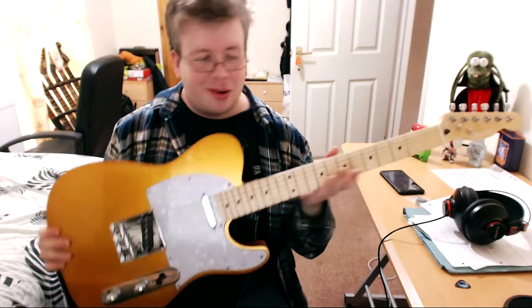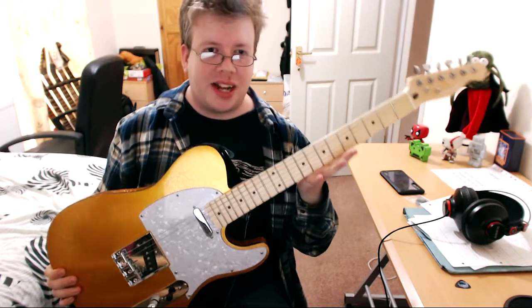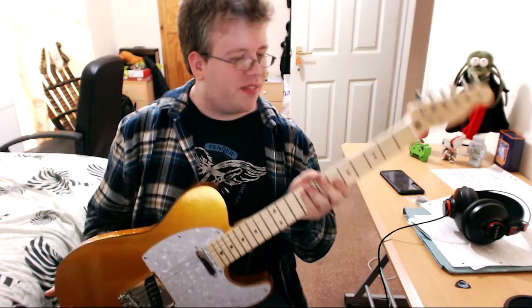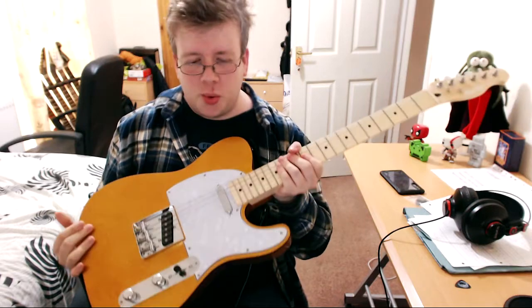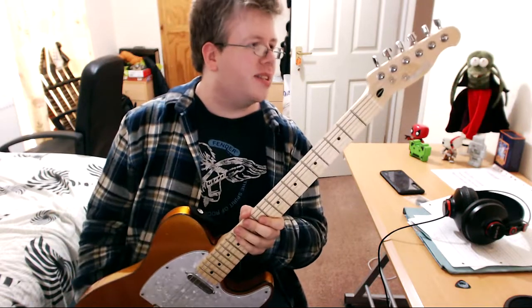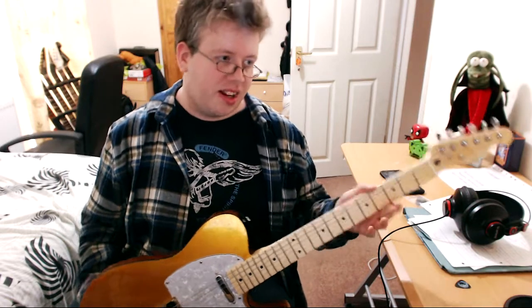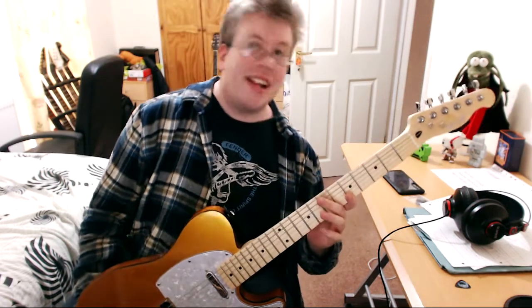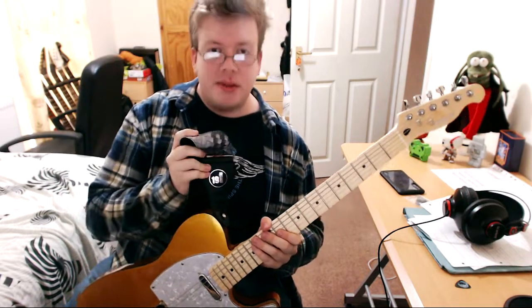But seriously, if you guys want to check out Quincy Guitars and this awesome Telecaster, which I thought was a lot more than when I checked the actual price tag. I thought it was going to be somewhere in the 400, 500 range, but this feels so well built, so well constructed. Obviously a lot of time and effort goes into these, and it's not just something slapped together just because it's a Tele, trying to copy a Tele. They've actually got every little nook and cranny down. It's great.